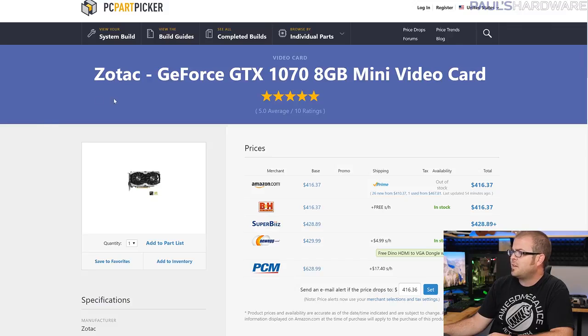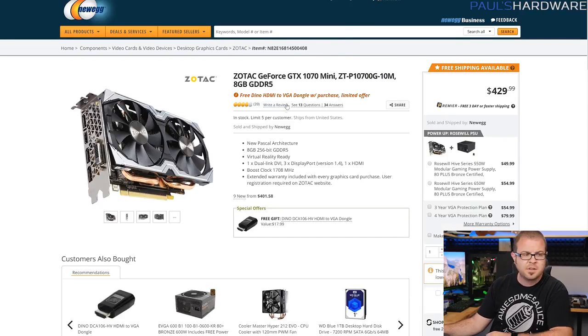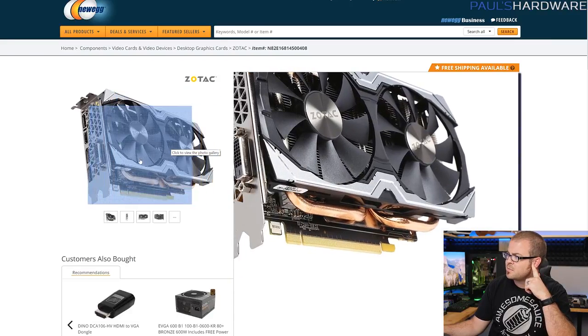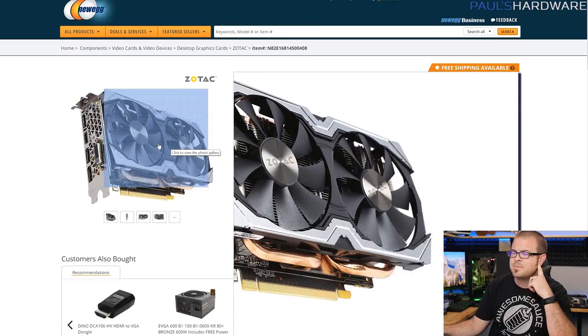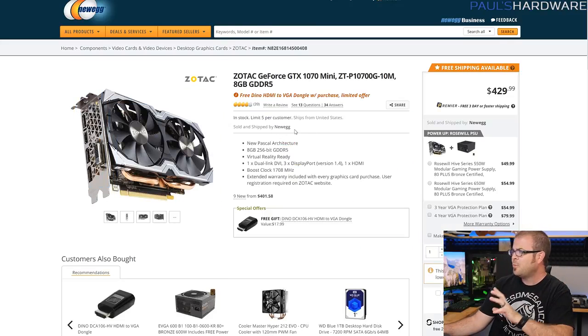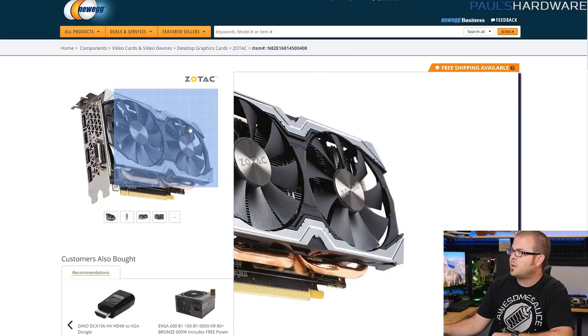For a graphics card, I also have the Zotac GeForce GTX 1070 8GB Mini. This one was partially because it is mini and it is a mini ITX build, although this case does support fairly lengthy graphics cards. The length is more of a concern than the width, I guess, is the thickness. Point is, you can get this one for about $420. It's rare to find 1070s that are sub $400 right now, but this one should be a good choice for us. It is also overclocked a little bit, I believe, and it's got two big fans on it.